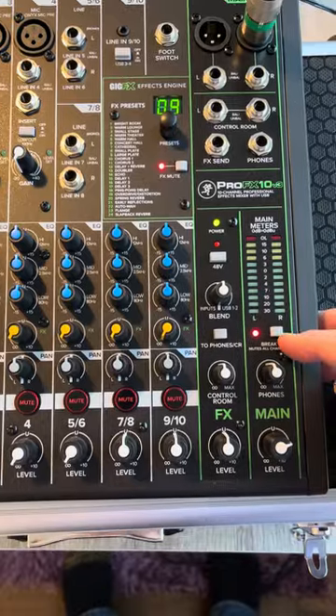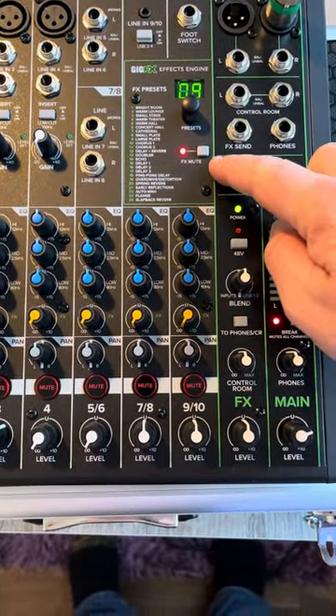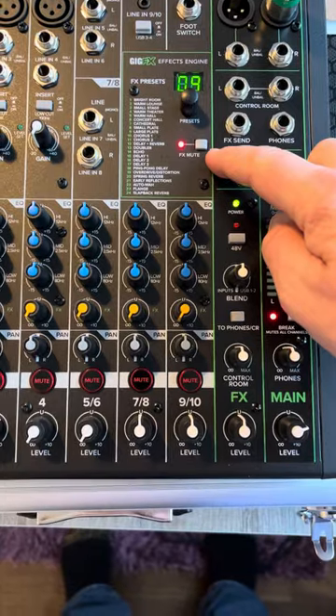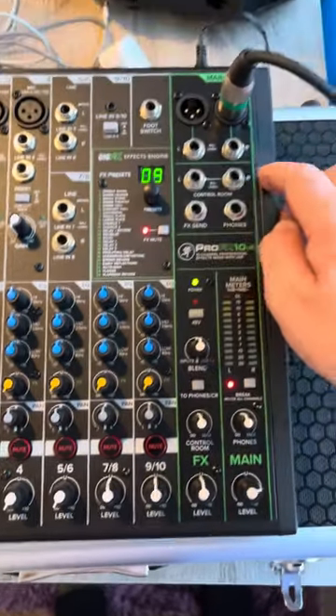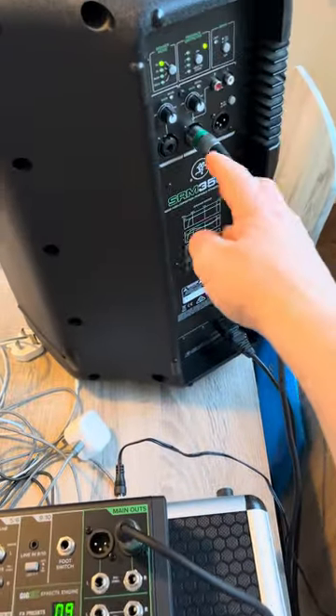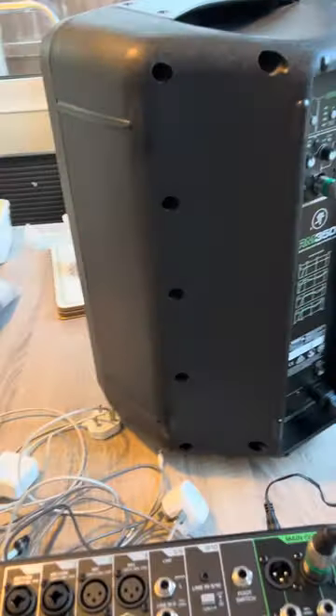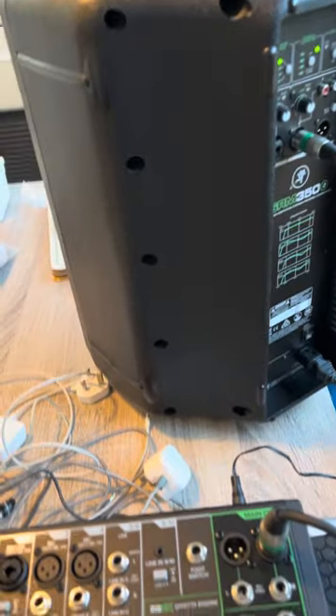What I've got at the minute is I've got the brake on, I've got this here FX-muted, so that's the FX. I've got this one here going into the back of a Mackie — that's an SRM-350. If you listen to it, the SRM-350 is making a kind of a noise because it's picking something else up in the background. I don't know if you can hear that. That is not the problem, that's just the speaker.